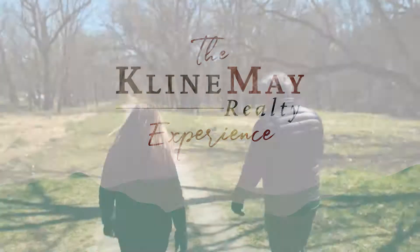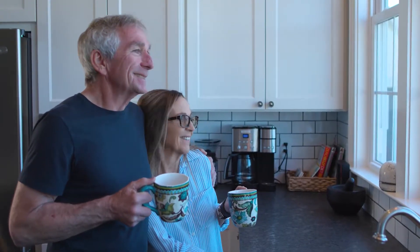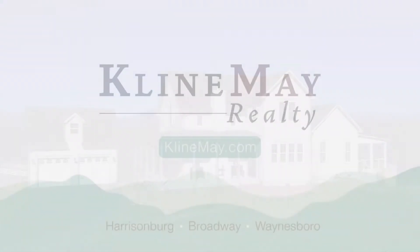We thoroughly enjoy being here in this location. We're very close to Blue Ridge Parkway, which we love going up there hiking. We could not have been any happier with the realtor we dealt with, whether we were looking at a piece of land or a house. Her priority was finding us the home we wanted, because it's not about a sale — it's about finding you a home.